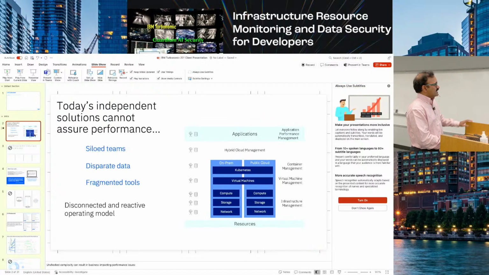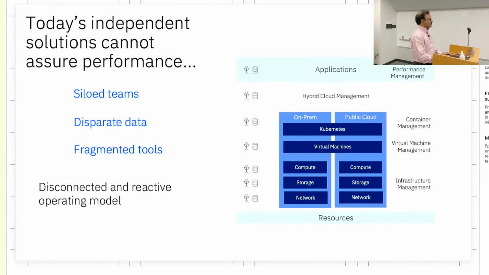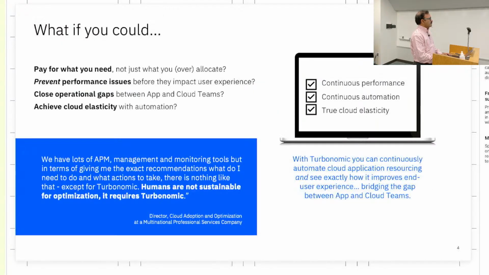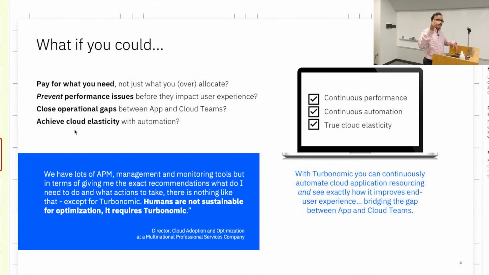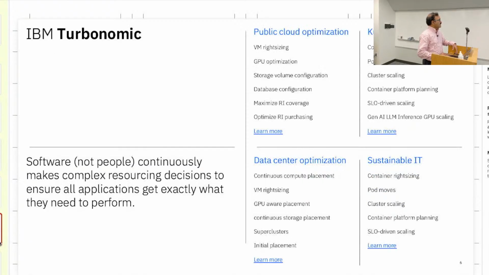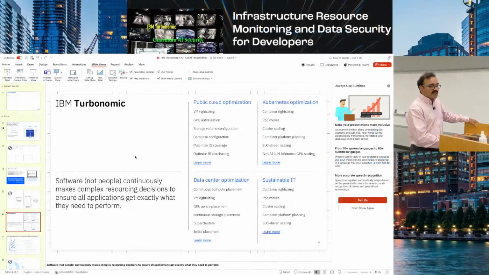Quickly on Turbonomic itself, it talks about how Turbonomic identifies the resources, what kind of resources it monitors, and what it does to track. Then it talks about how you can integrate application performance monitoring to have a better relationship between the performance of the application and the infrastructure itself, and all the things that Turbonomic can do, like right-sizing the VMs and Kubernetes optimization.